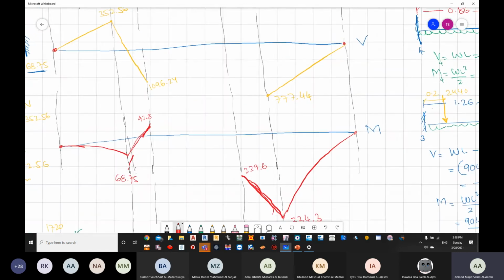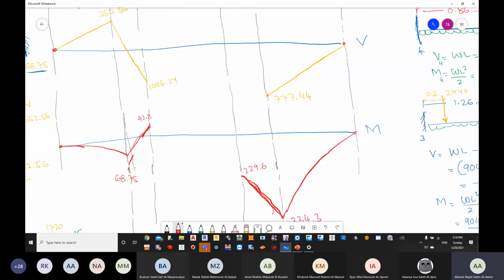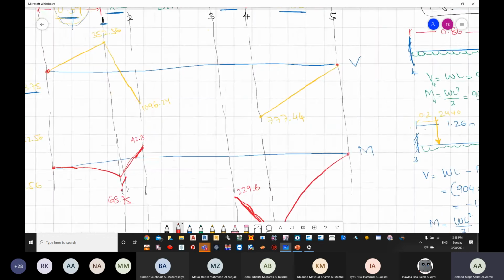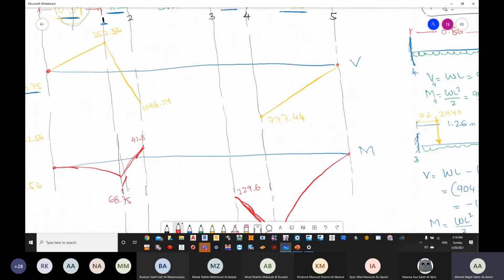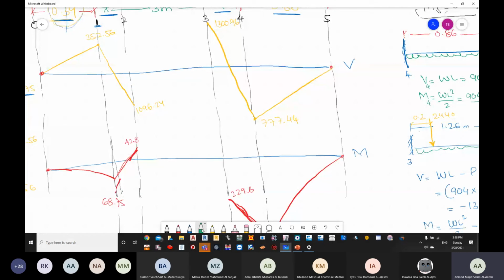Now for the shear force, we have got it to be how much? We have got it as 1,300.96. Once again, we are going from the right side, so we flip everything. Okay, we flip everything. So this goes up by the value of 1,300.96. And if you see, to conclude, this is going to be connected now.